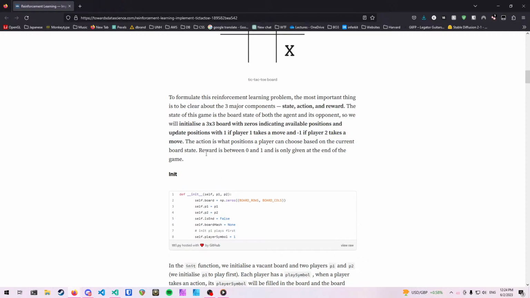So we will initialize a 3x3 board with zeros indicating available positions, and update positions with 1 if player 1 takes a move, and -1 if player 2 takes a move. So is that just like the X's and O's? Yeah, okay.